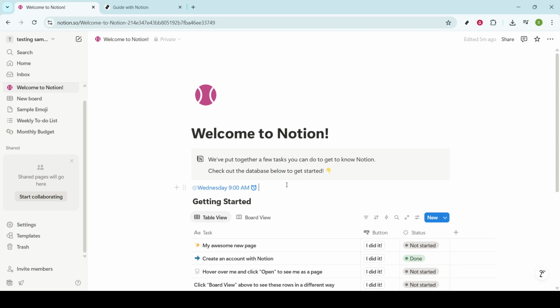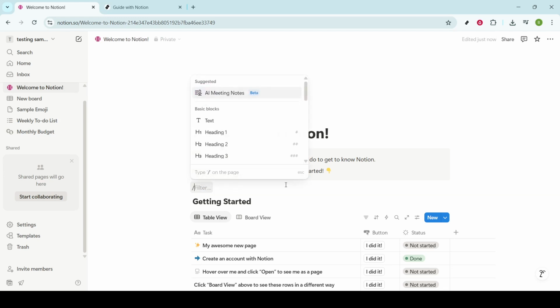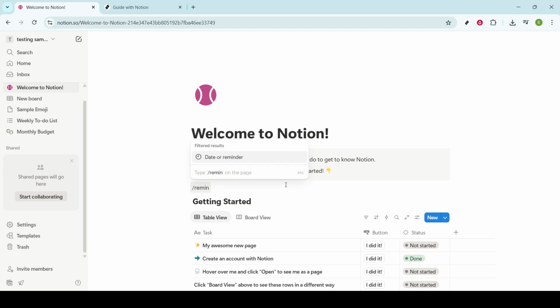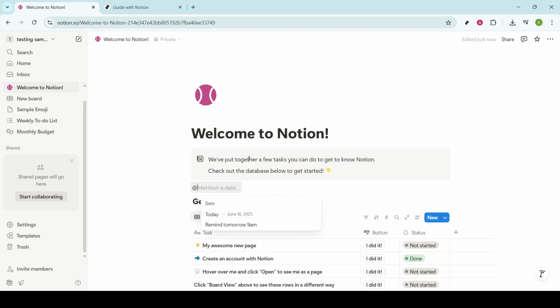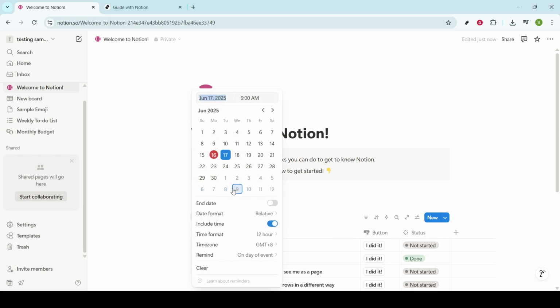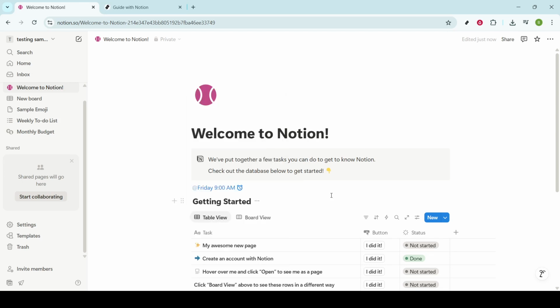By typing the / command followed by Reminder. Simply go into your desired page or task in your Notion workspace, type Reminder, and set the date and time according to your needs. This versatility is one of Notion's strengths, allowing reminders for anything from team deadlines to personal to-do lists. Don't forget that tailored notifications can significantly enhance team collaboration too.